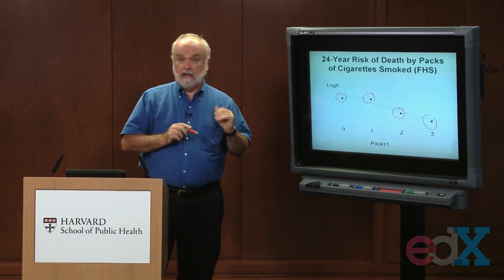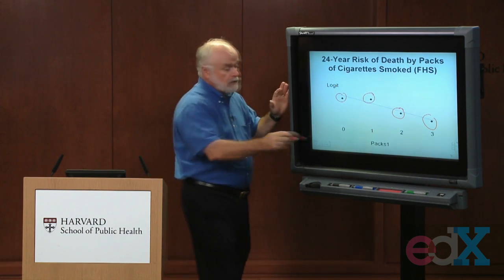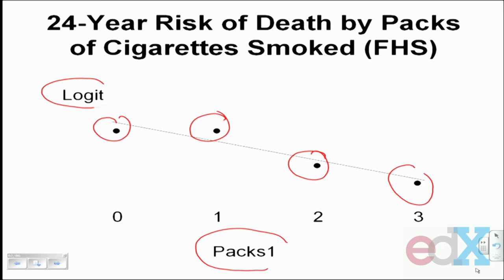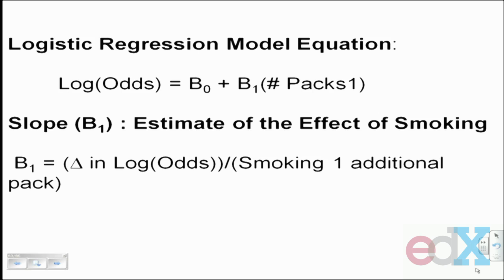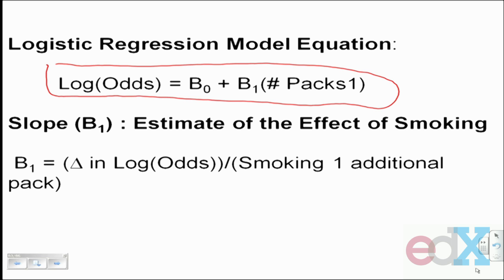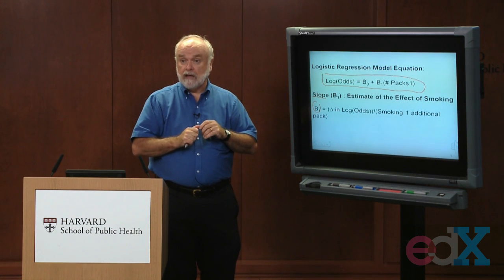So here's another straight line describing the relationship between how much you smoke and your logit, your log odds of dying. It says your log odds of dying is equal to m times x plus b, where x is the number of packs you smoke. Well, you can write that down again in terms of regression terminology, saying your log odds of dying is equal to b0 plus b1 times your x value, x being the number of packs of cigarettes you smoke. b1, again, is going to be a slope. It's going to describe how much your log odds changes when you increase your smoking habits by 1 additional pack a day.